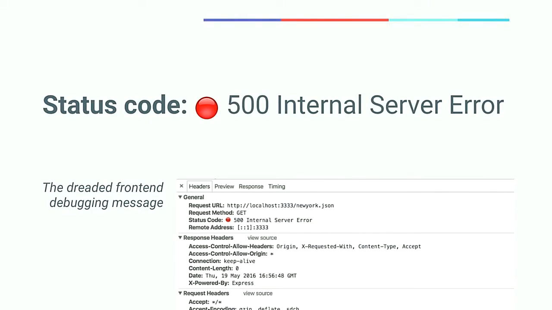So how many of you have seen this? This is so much of a hassle to get when you're in DevTools on the front end. It's a status code that shows that there's an error in the back end, which is returning a request to Chrome and the front end.